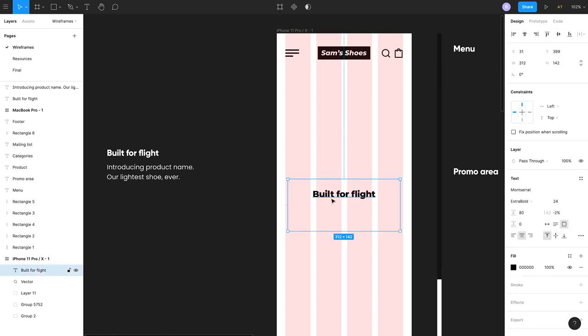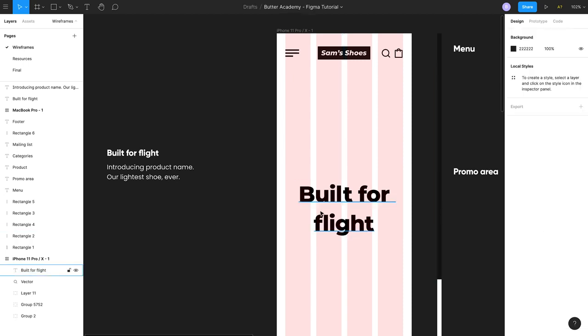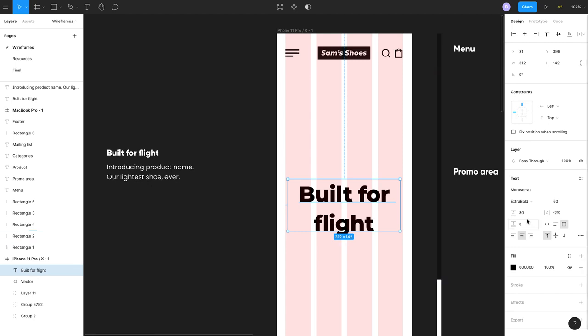The next thing we want to do is configure the size of the headline. So right now it feels a little bit small, so we can actually change this from 24 points to 60 points. And then you'll notice that the space between each of the lines is pretty excessive right now. So we'll go ahead and reduce that to 60 here where it says line height. And then we can also reduce the letter spacing, which is the spacing between each letter here in the right panel as well. So we'll make this -5, just so it feels a bit tighter.